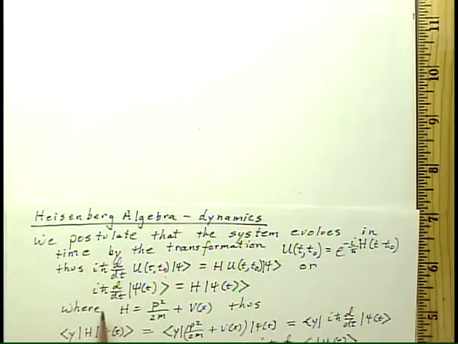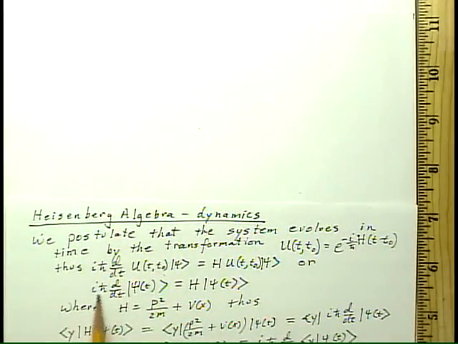Thus we can also write this as the differential equation i h bar d/dt of psi of t, and what we have done is we have written this together as saying this is now psi of t relative to t naught, which we are going to take equal to 0, is equal to H times that same vector. So a vector evolves in time in a way so that it satisfies this differential equation. H is yet unspecified. Or we can say that it evolves in time according to this unitary operation here.